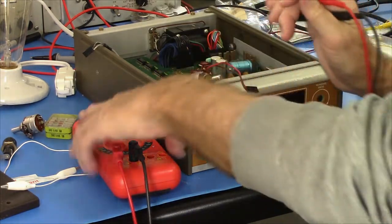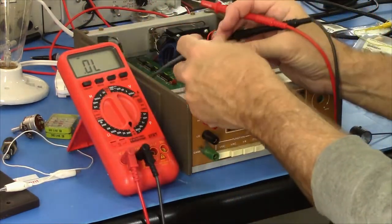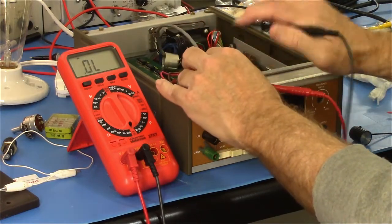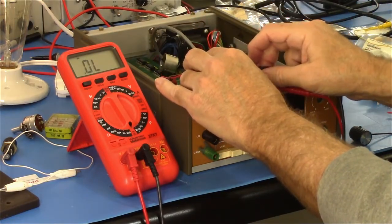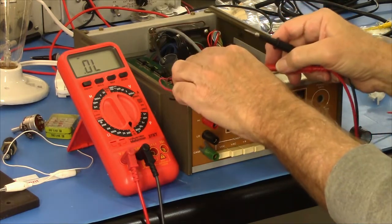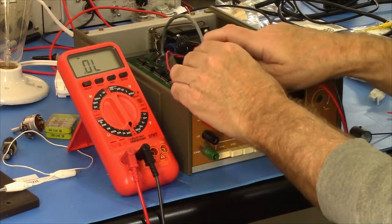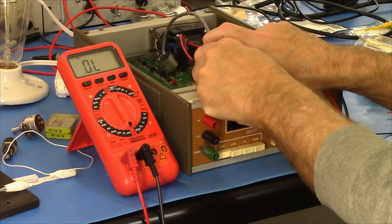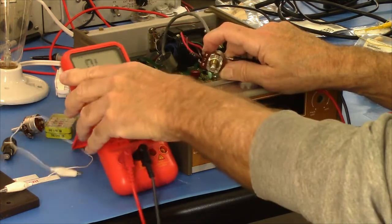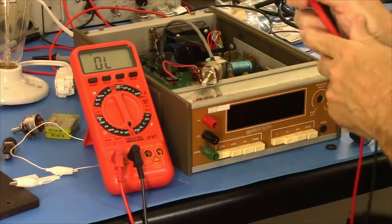So I've taken the old potentiometer out, and we can verify once and for certain that the switch is bad by doing this and this. Okay, beeper, okay. That goes there, that goes there. It's on, it's off, it doesn't matter. Yeah. No continuity there in that switch.